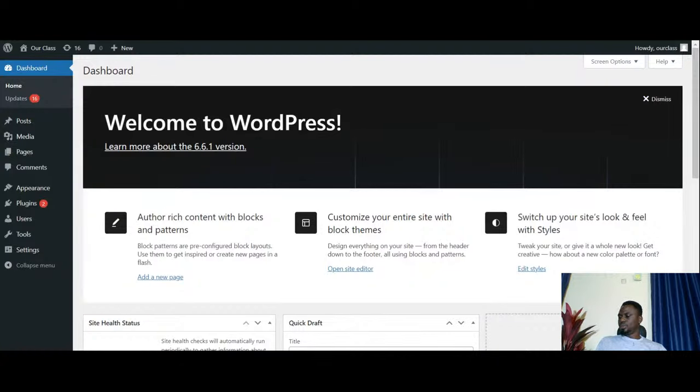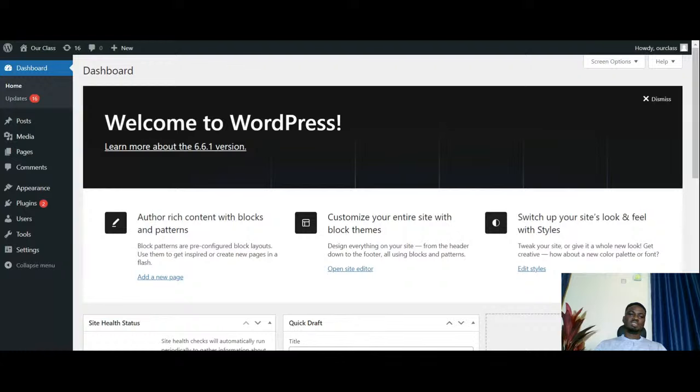Okay, thank you. So this is the WordPress dashboard. This is what the WordPress dashboard looks like. In yesterday's class, I was talking about posts. This is where you start creating your blogs, if you are creating a blog website. This is the media library, where you are going to have all your media files. You see, we have no media items found. Then pages.